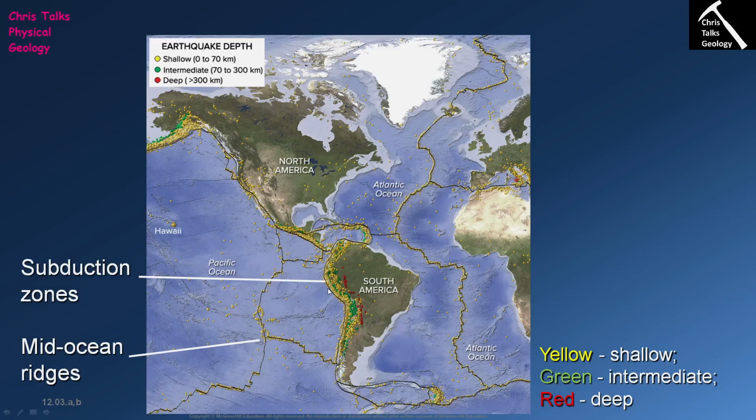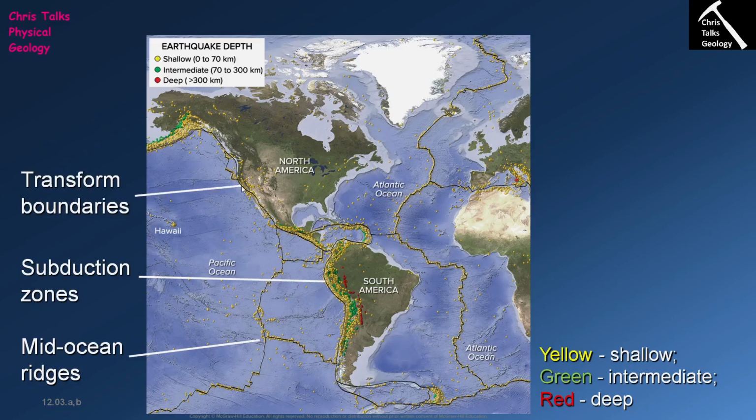And so this helps to explain why the earthquakes are getting deeper as we move from west to east, because that is what's happening to the piece of oceanic crust being subducted. It's getting further and further down into the mantle as it moves towards the east.